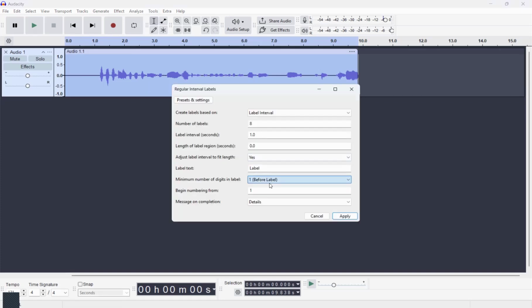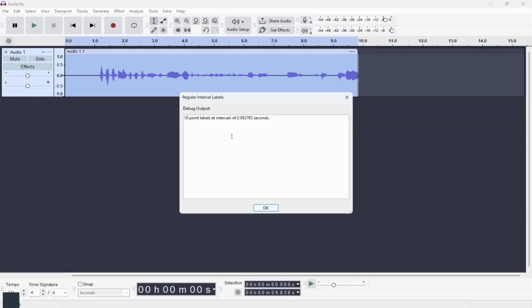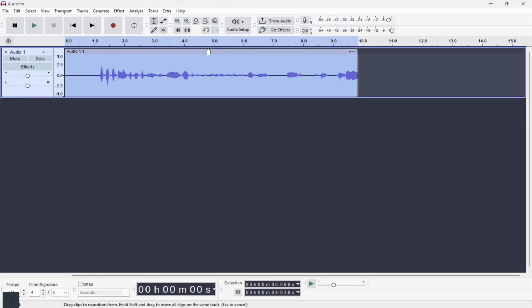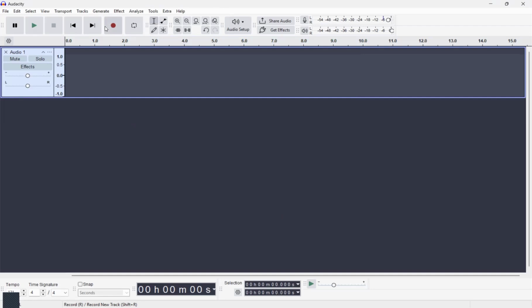Labels, 1 before label, text only. Okay. Oh, and we had this too. So that's why we had that. All right. The minimum's 10. My bad. All right. Let me re-record something again.